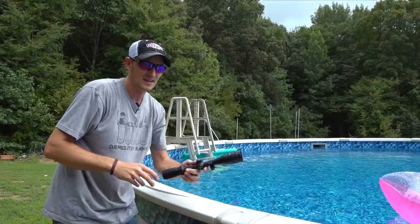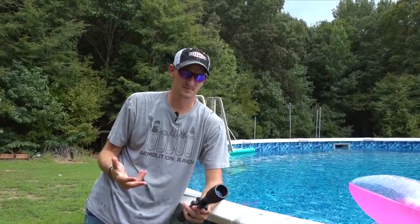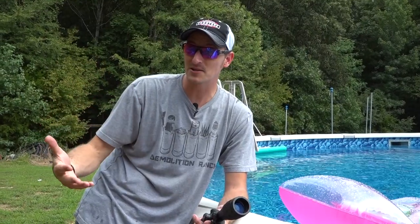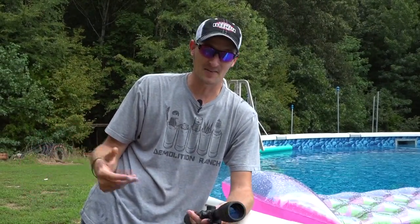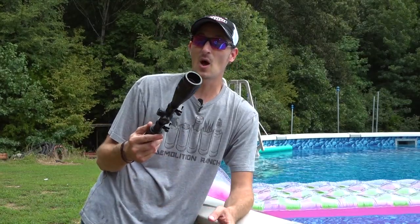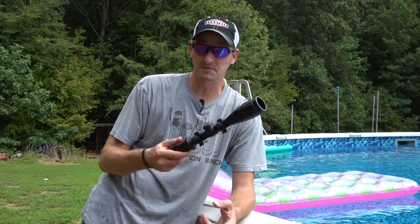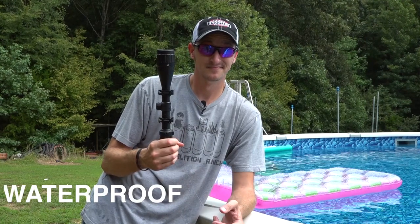So if you are out hunting and you had this scope on there, which I wouldn't because it's not shockproof, but if you did and you accidentally dropped your rifle in a creek for 10 seconds and got it out, it is waterproof. It did not take on any water. I don't know how long I could leave it in the swimming pool. It went down about 4.5, 5 feet, until it started taking on water, but the box said waterproof, it's waterproof.